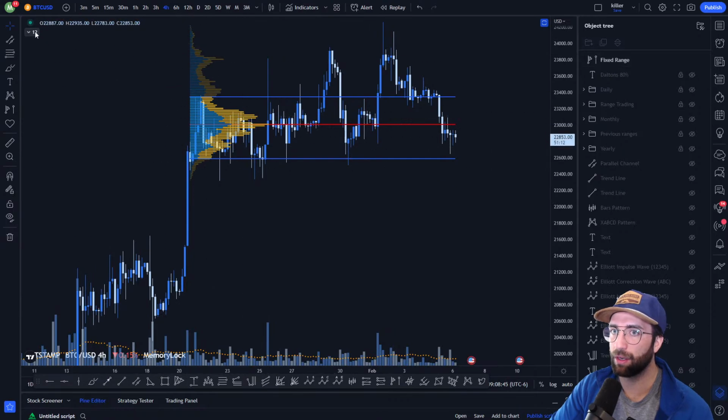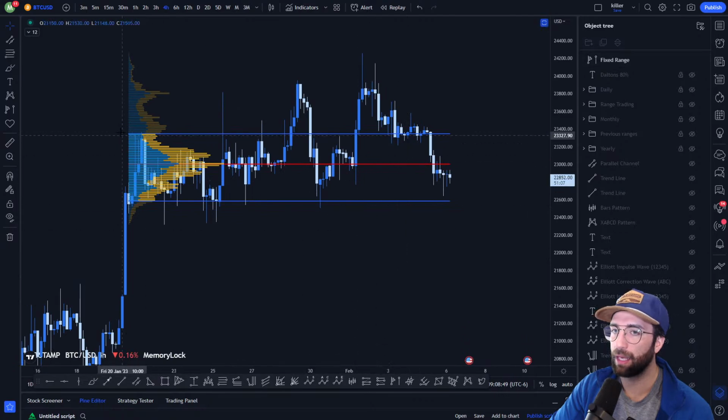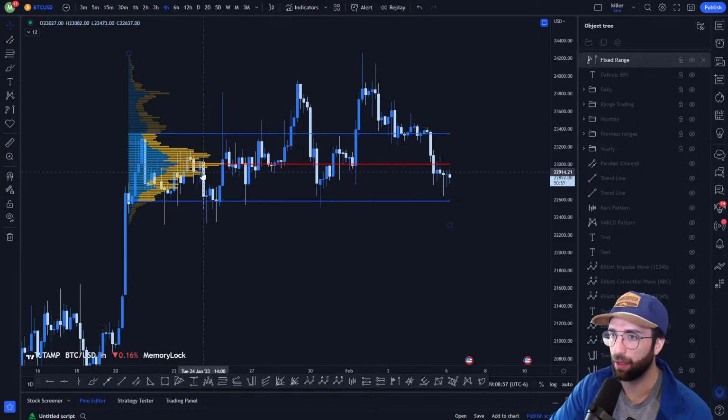In the case of a volume profile, it gives you volume based on price. So we know at this price, there was this much volume. At this price, there was this much volume. And at this price is the most volume, right here, at about 23,000. In this range here, in our pull, the most amount of volume took place at $23,000.